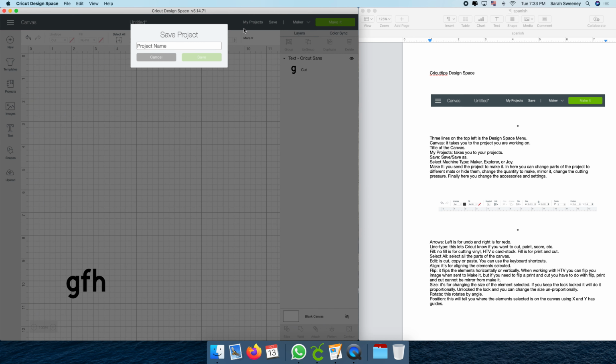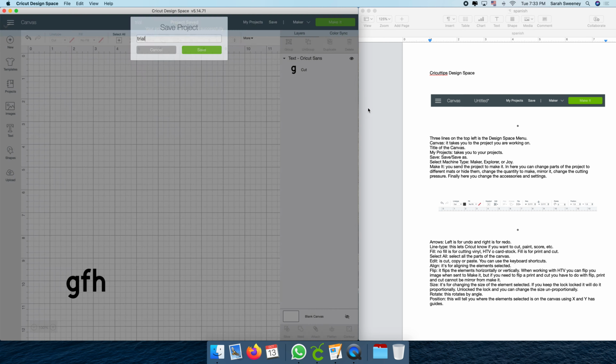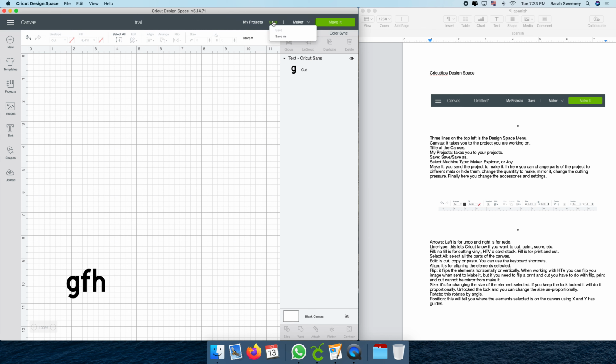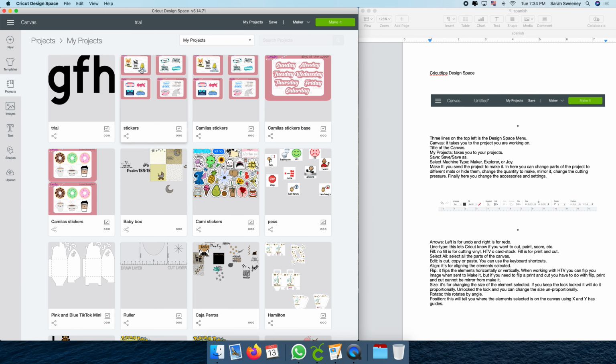Save, but I need to put something so we're able to see the save. Save is to save with a name, and once you save it with a name, you're going to have the option for Save or Save As. Let's say that I'm doing a line of stickers, and I'm using the same base for the stickers. Let me show you an example. For example, this one I'm helping my niece with. These are the first ones I did, and this is the same base for all. Once I do the first one, I'll save it as another name, and another name, and another name. That way I can use the same base, but change the inside stickers.